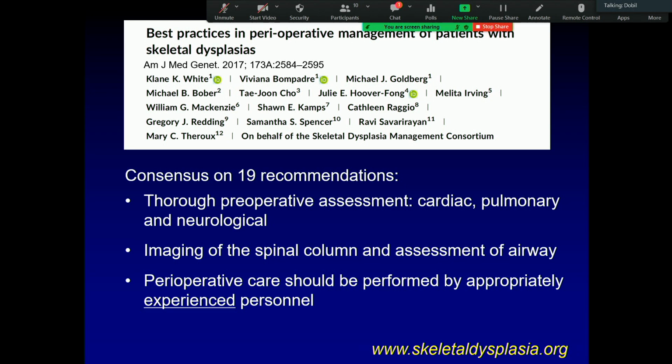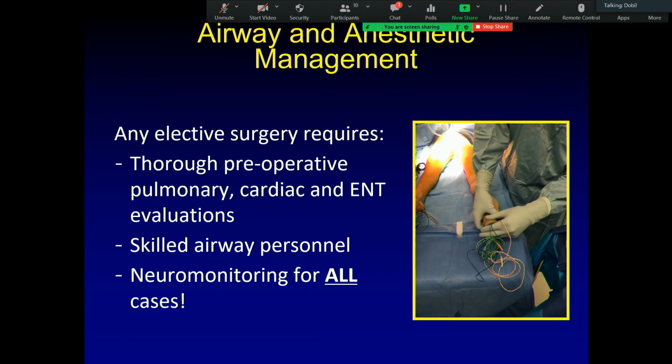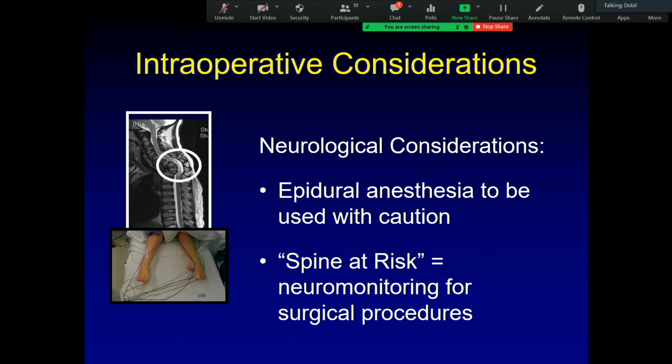But when you talk to your surgeon, it's not just the surgery; it's the anesthesia if you're going to have surgery. Okay. And I'll just leave it at that: you need to have a preoperative evaluation, and there needs to be neuromonitoring for all cases exceeding 1 hour in length. Okay, and so again I'll skip this, but this is my take home, and this was an issue that Dr. Walker and Dr. McKenzie and I have really been trying to bang the drum on over the last 10 years. Because we know of at least 20 kids with MPS who have gone to sleep for a lower extremity surgery, a leg surgery, but woke up with a spinal cord injury. And then they're permanently paralyzed.